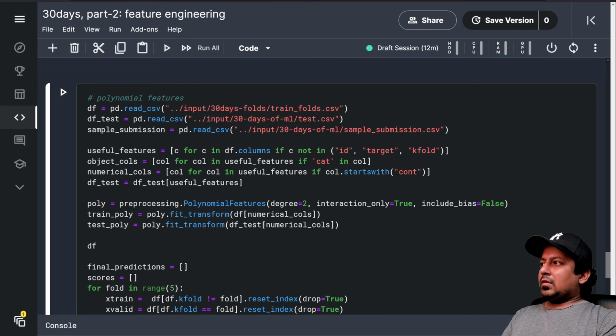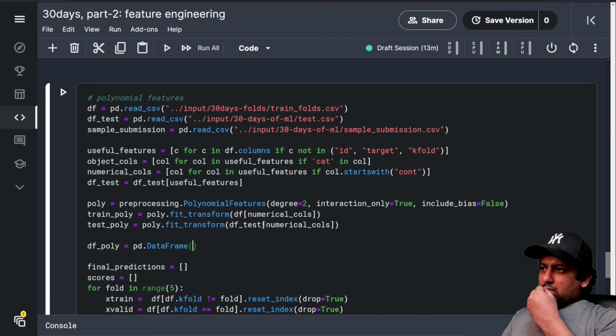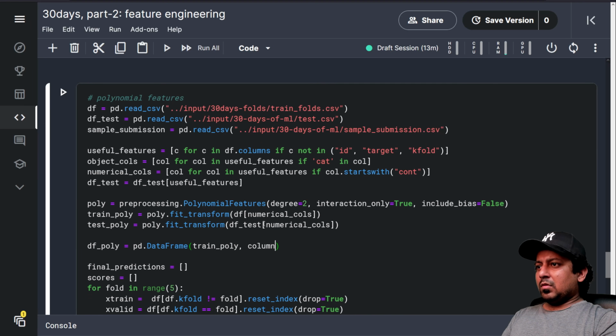So let's call it df_poly equal to pd.DataFrame, and here I can write train_poly and comma columns. So I can name the columns. If I have to name the columns, let's name them with an f string.